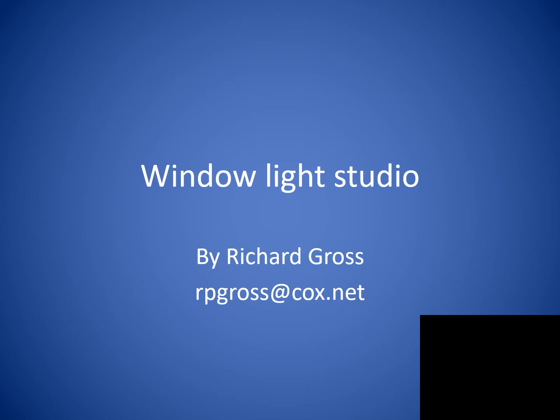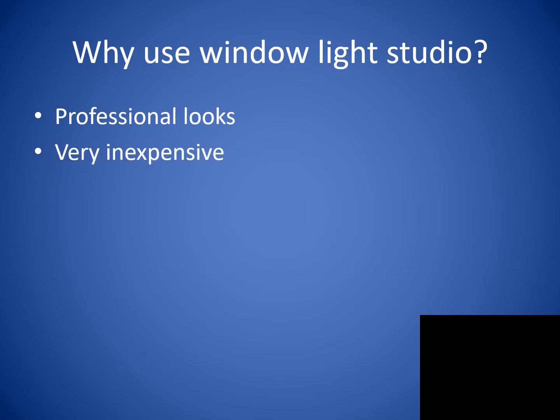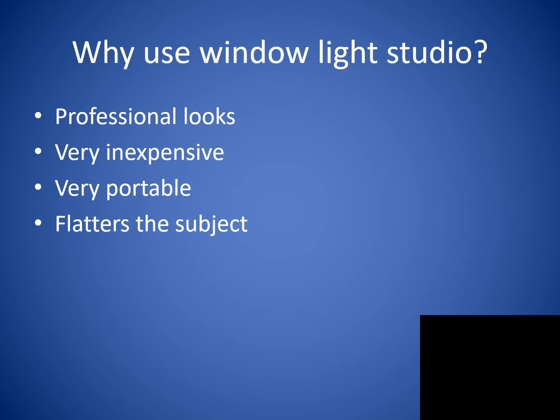This presentation will show you how to make an inexpensive portrait studio that rivals even a high dollar portrait studio. In fact, there are some photographers that just have windows or glass block windows, diffuser windows built into their studios because they like window lights so much. So we get professional looks, we save a lot of money, and you don't have to lug around a whole bunch of stuff. They're also very flattering to the subject.